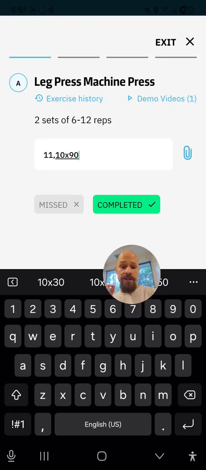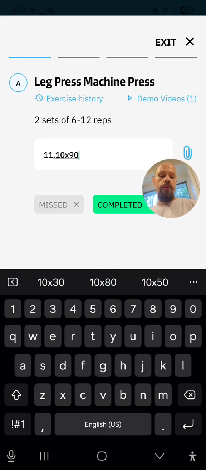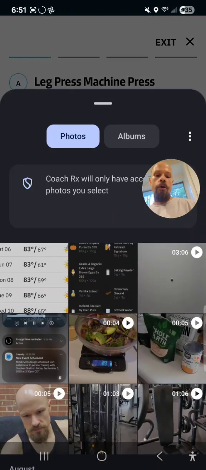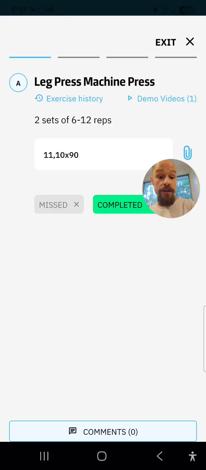One of the features that I love for my clients to use is to submit videos of themselves training so I can offer technique feedback. Again, over here on the right, we have our paperclip icon. This is simply going to open up your camera roll so you can attach a video to that. Just prop your phone up in selfie mode against an adjacent piece of equipment or somewhere on the floor where you're in frame, and give me a clip of you working out and performing that exercise. This allows me to give technique feedback on how we can improve, even if we don't have the opportunity to work together all the time.